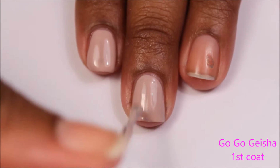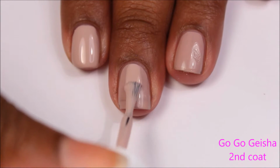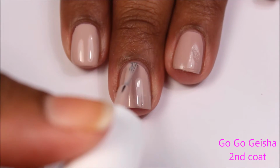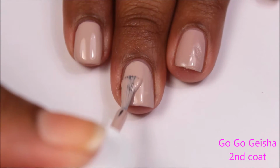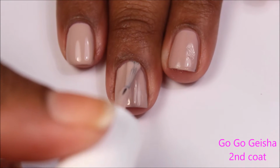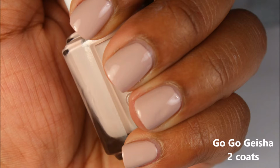The first coat went on very even, but just slightly streaky. It does have a smooth formula. It is relatively easy to control, and it does get opaque in 2 coats. I got it opaque both in my live swatch and in my swatch picture in 2 coats. This had more of a satin finish. It didn't dry super glossy, but it wasn't matte by any means, so I would say it had more of a satin finish. And again, that is Go Geisha.